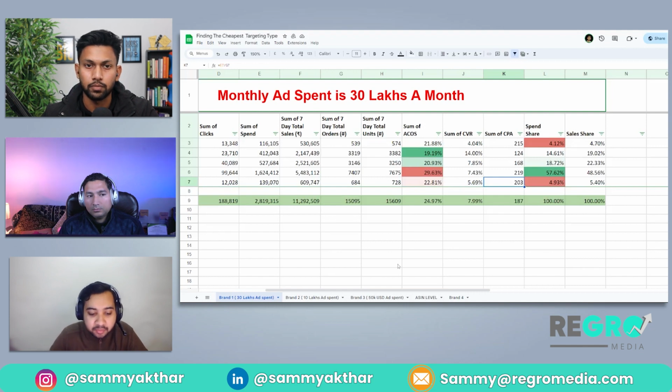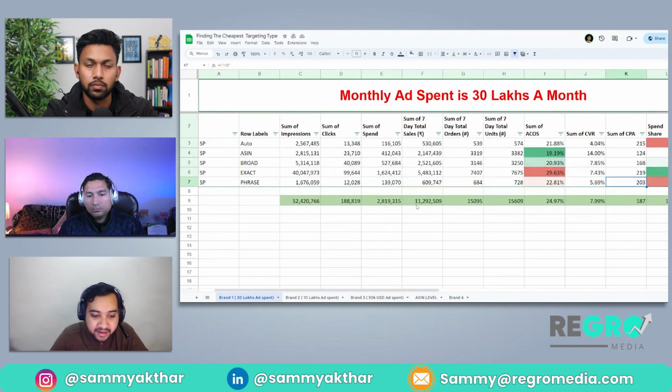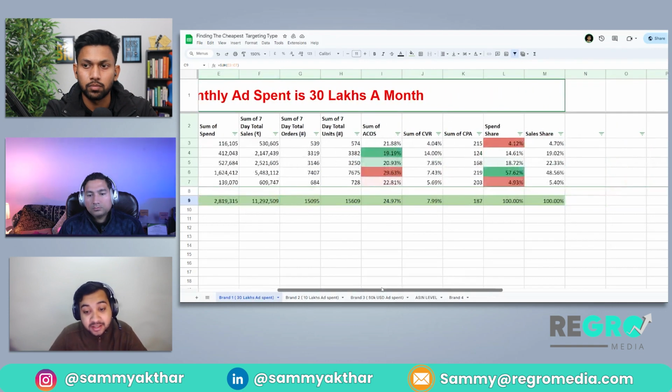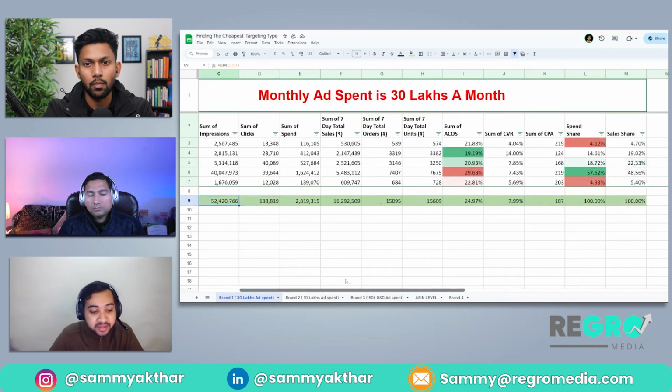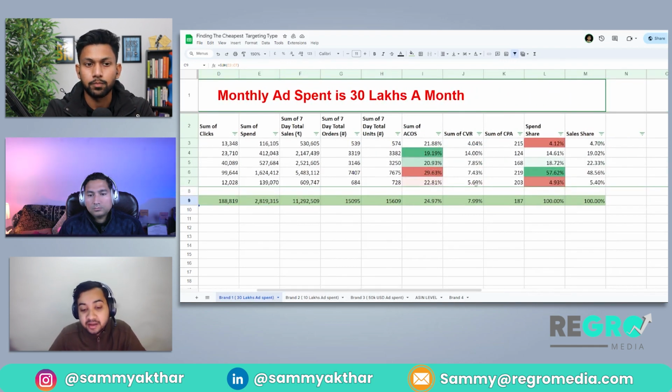Yeah, but honestly, if a brand has this much sales volume, if a brand has 52 million impressions, that too in 1 month, I don't think the conversion rate matters to that extent. Yes, it matters, but if a brand is getting so much traffic, it doesn't even matter for the brand what conversion rate they are getting. I mean, it's just my personal experience, right?